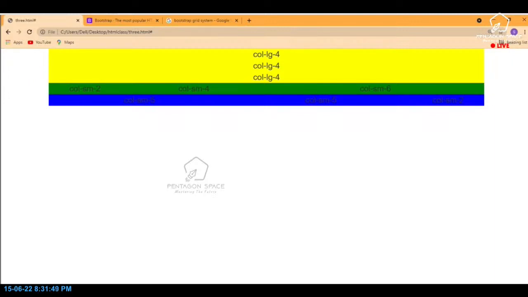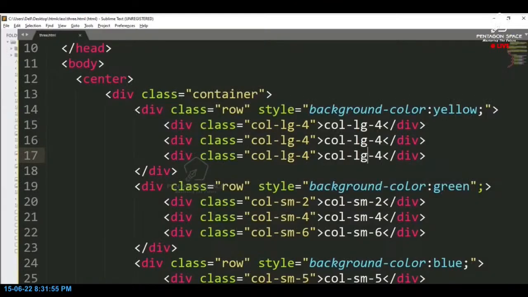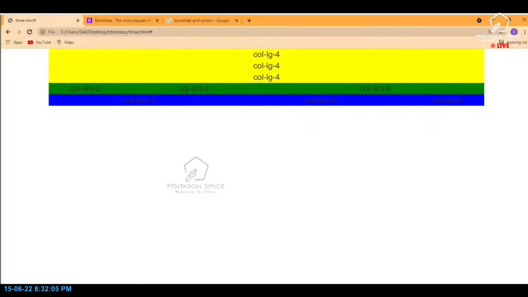Next, instead of large, extra large. Save this and reload.